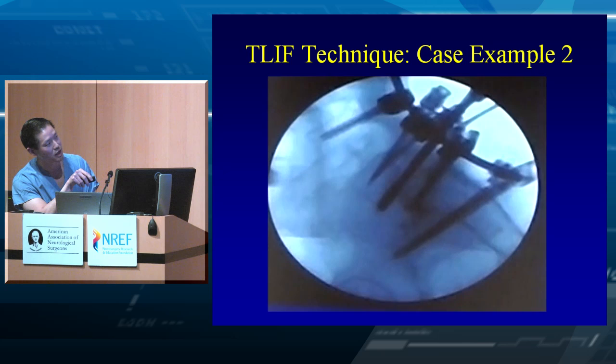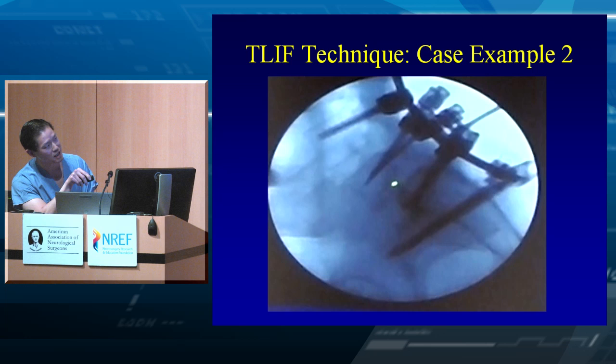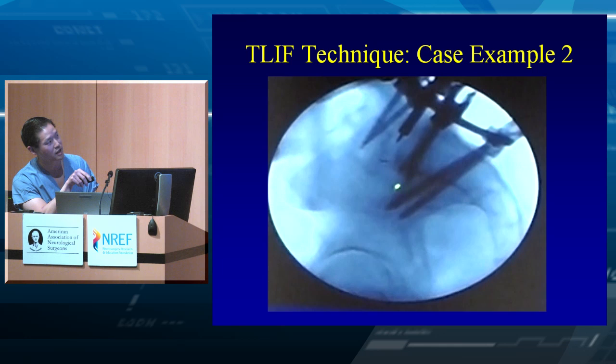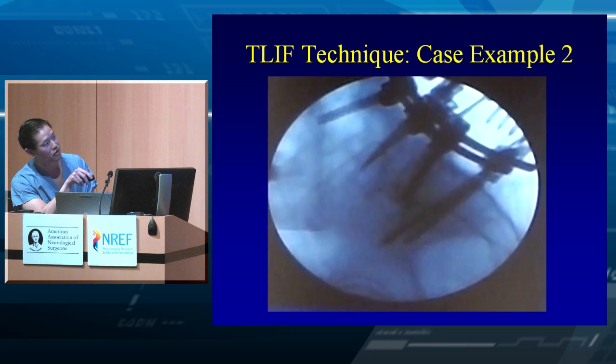And then that's decent, but you have the other side. I've already reduced off one side. This is a distracting osteotome that goes in because I'm trying to get a cage in, right? And so this ends up being a 6 millimeter cage that goes in, not that high, but enough to get a cage in. And then you can distract off the other end, and you end up with this as a final. It's mostly reduced now. You've improved the lumbosacral angle quite a bit.